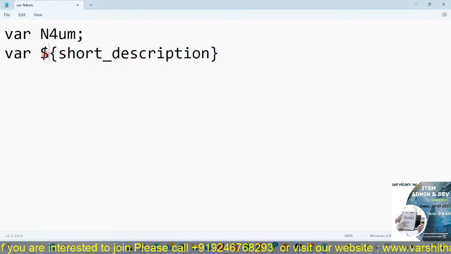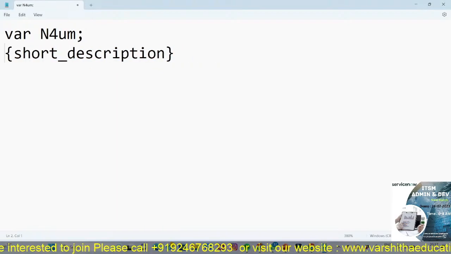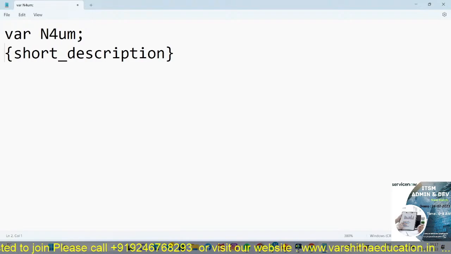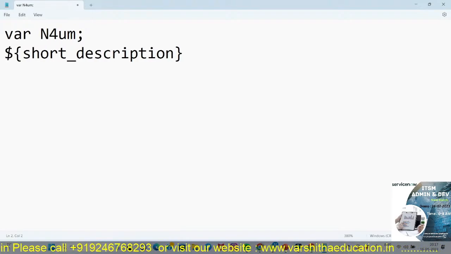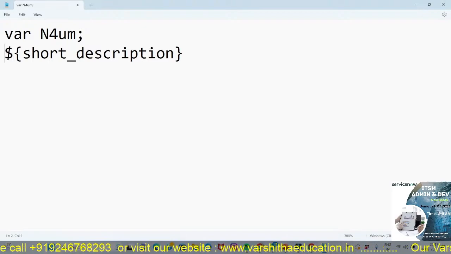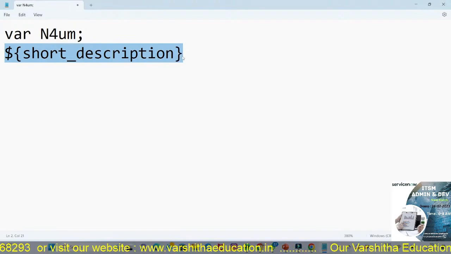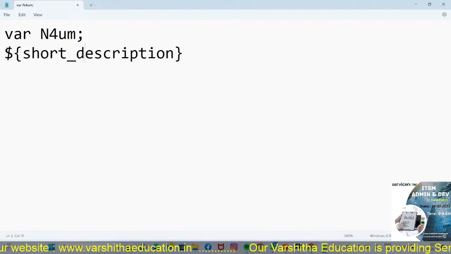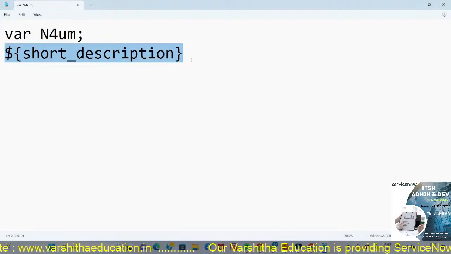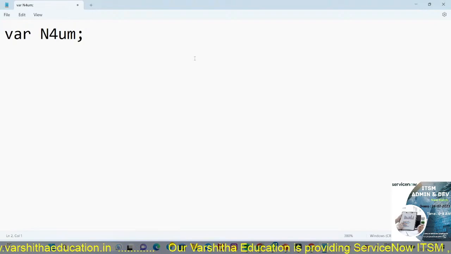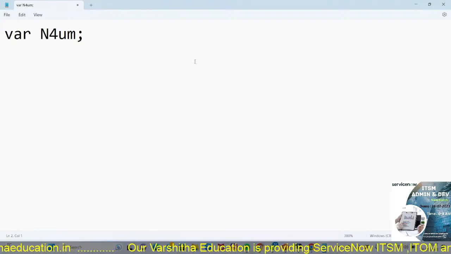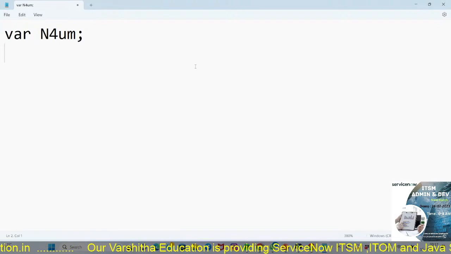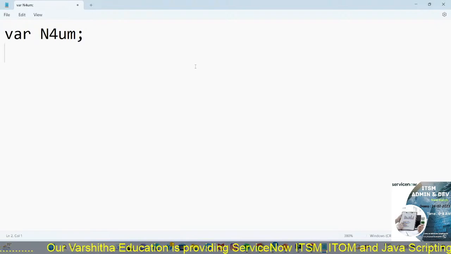Where we can use it is on the ServiceNow side, in any email notification, where you can write the field name with a dollar symbol. So we can use the dollar sign before your field name in that area. But it's not possible to use in your variable name, and underscores also, these two are not possible to use in your ServiceNow.